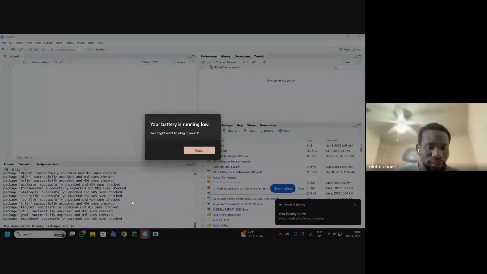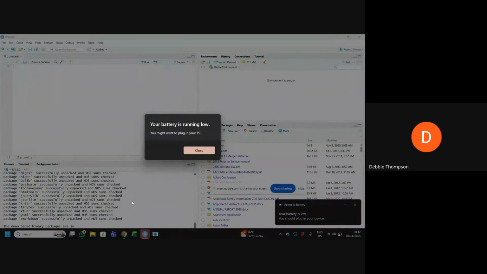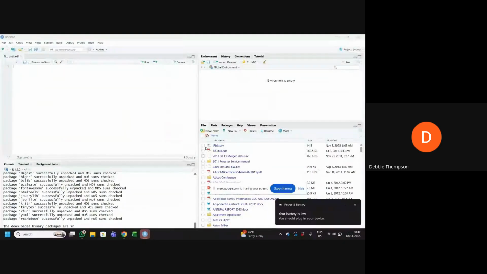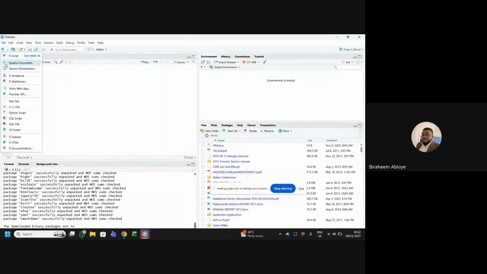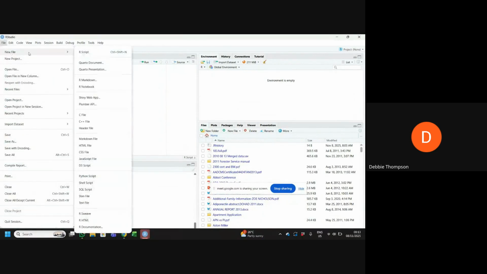Okay. Go ahead. So if you go to file, you'll find R Markdown as an option. File, new file.